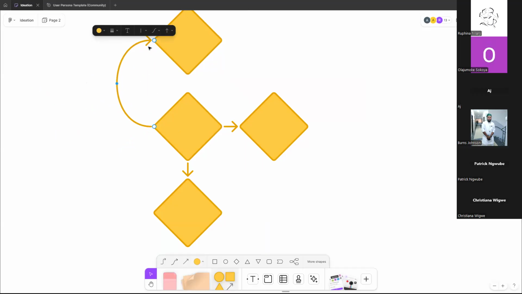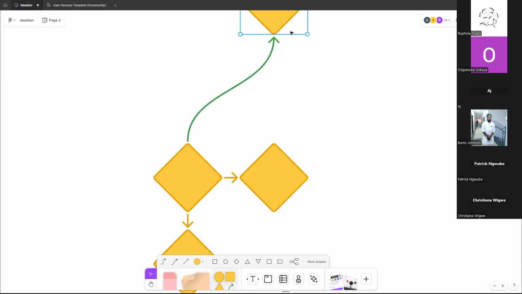So even the connector has its own options. You can change the color of the connector. I can change it to green. I can make it a straight line connector. I can change it to a curved connector or a slanted connector. Let me show it.